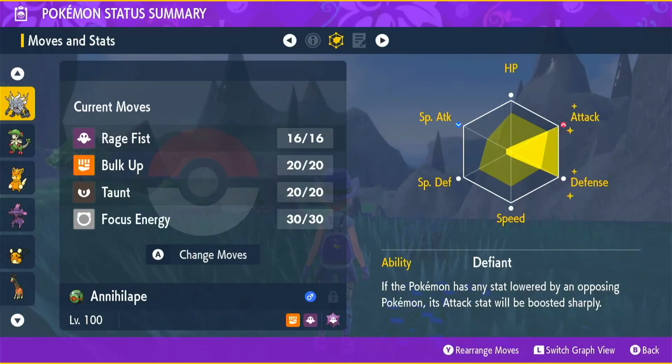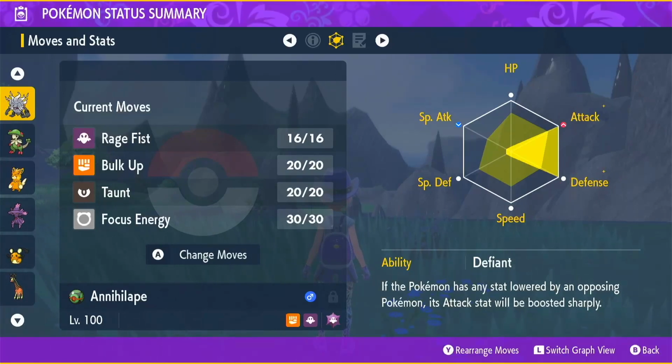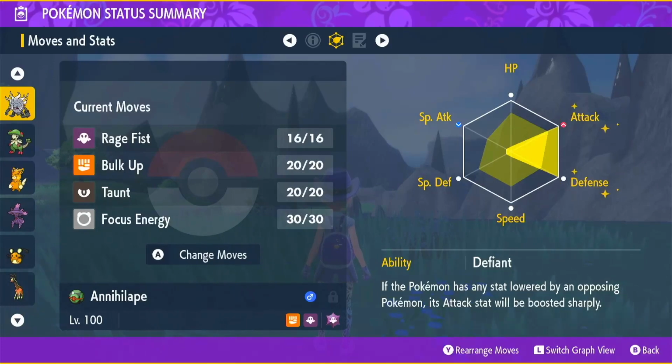So the plan for our moves here is we are going to Taunt turn 1, which will prevent Meganium from using Curse to boost its stats. Then we're going to Bulk Up twice, and that will increase our stats for attack and defense by 2 stages. At this point, that Taunt from turn 1 will have worn off, and so we're going to Taunt again to keep Meganium from continuing to try to bulk up its stats. After that, we're going to Focus Energy to give us a critical hit ratio. So now when we hit Rage Fists, we have a higher chance of critting those Rage Fists. And then we're going to hit Rage Fist.